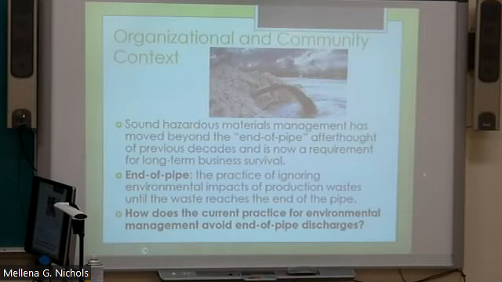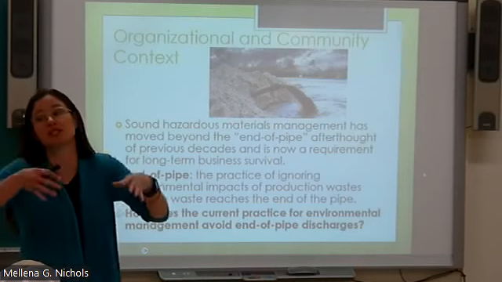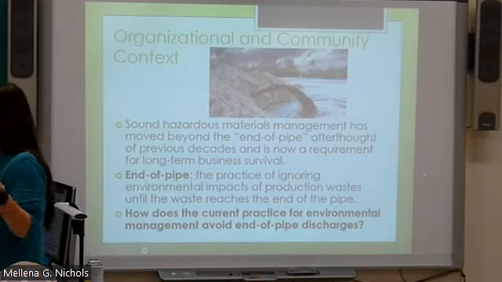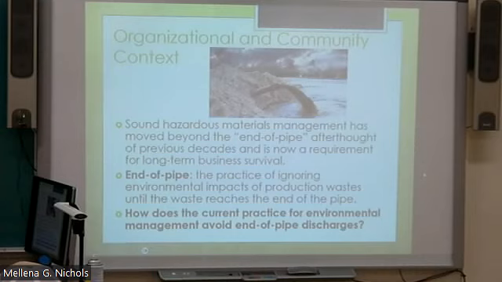Okay? So how does the current practice for environmental management avoid that? What do we do now? A lot stricter guidelines, like chemical containment, secondary containment, stuff like that. Right, we have guidelines, regulations, standards that say you should do these things to prevent that. Do we start out operations in today's day and time and not think about where the waste is gonna go?